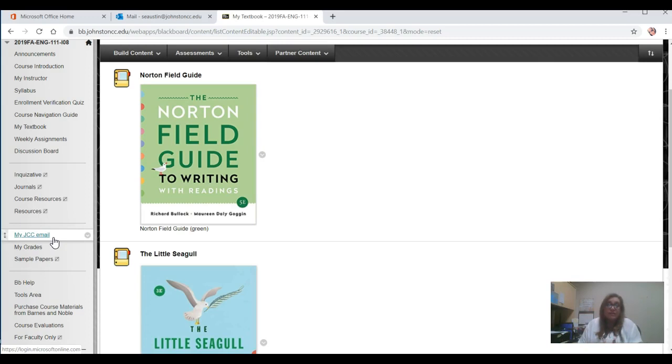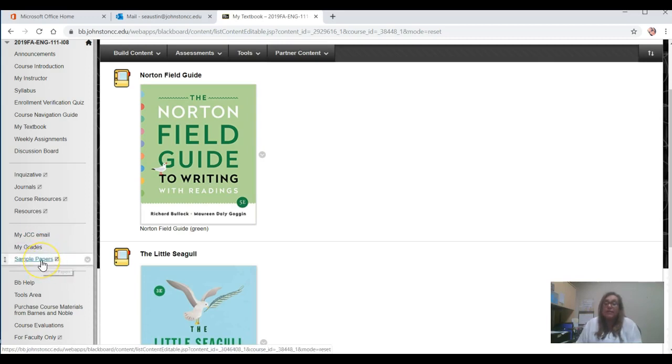You should never use a personal email. A lot of times our system will put personal emails into spam. I'm not even supposed to open them if I see them. So if you're choosing to use something other than your JCC email, you are putting our communication in jeopardy, because I may not see the email, or I'm prohibited from opening it, so I wouldn't be able to see the context of the email to help you. So you want to use your JCC email only to communicate with me.